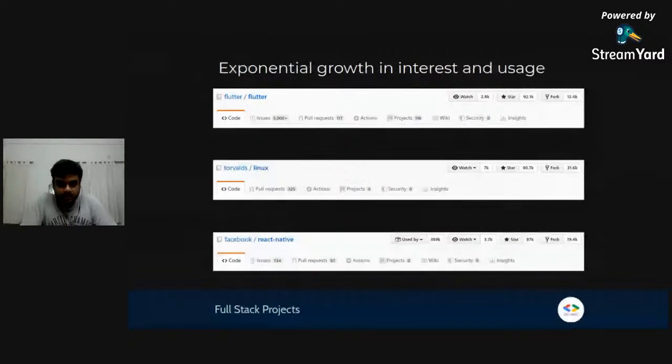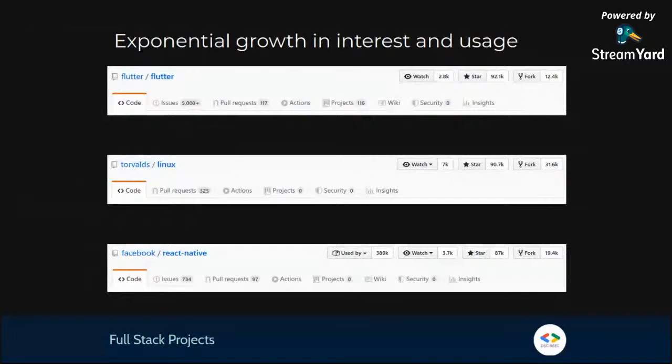There has been an unprecedented growth in interest and usage in Flutter, ever since it went 1.0 in 2018, I think. The news of Flutter surpassing React Native in terms of number of stars in the GitHub repo made news for quite some days in both of the communities.